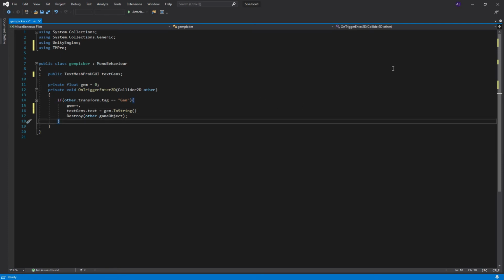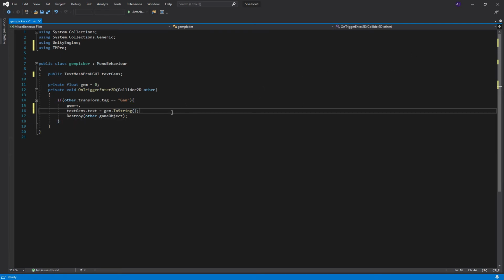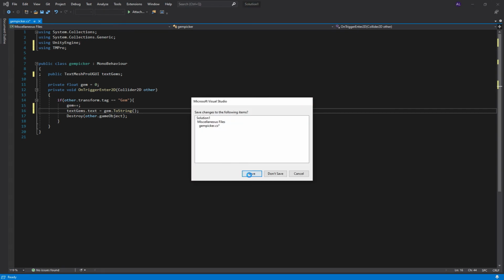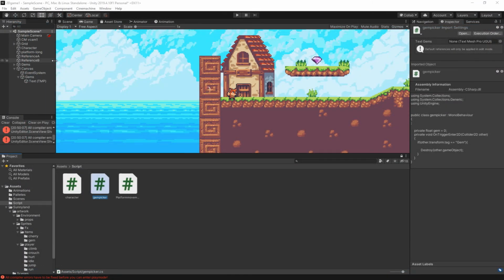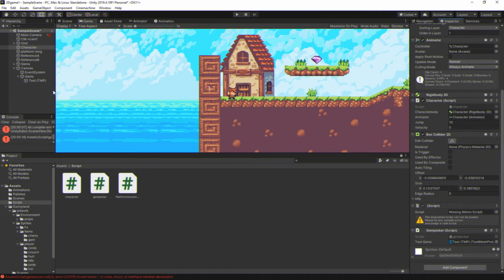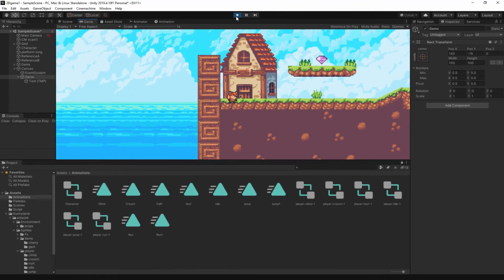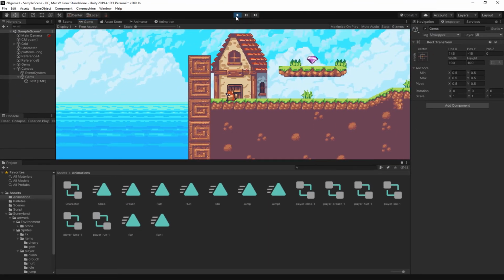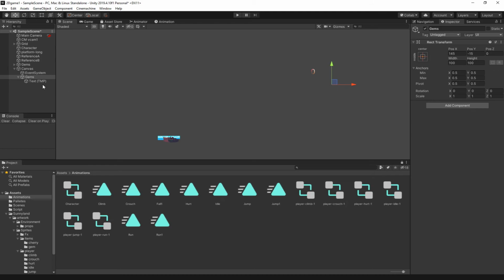So now let's go back to our game, make other changes on the TextMesh Pro. So first you have to drag your TextMesh Pro into your script. So drag this in, and if you want to change the placement of your score, you just have to go to your gems and then change the position.